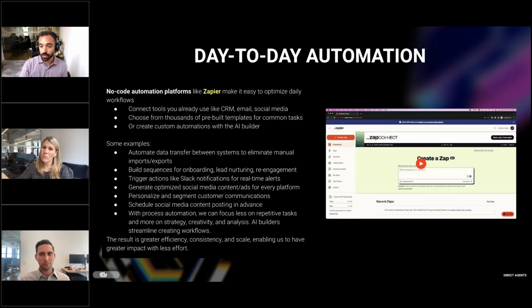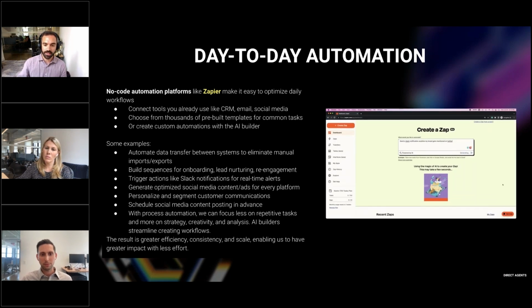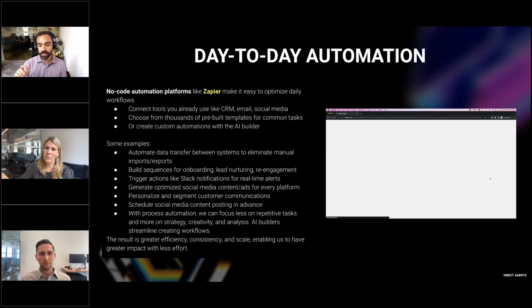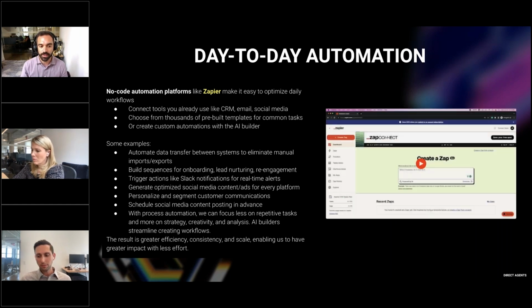What's really cool is that now they've incorporated this ChatGPT feature where you can say, hey, I have a specific thing that I want to automate, tell me how to do it, and let's make it happen. If you play this video, this is just a very quick example. I said, listen, anytime my brand is mentioned on Twitter, can you send a Slack to my marketing team? I just put that in there and it told me exactly how to do it. Honestly, all I had to do was log into my Twitter, log into my Slack, and it took care of the rest.